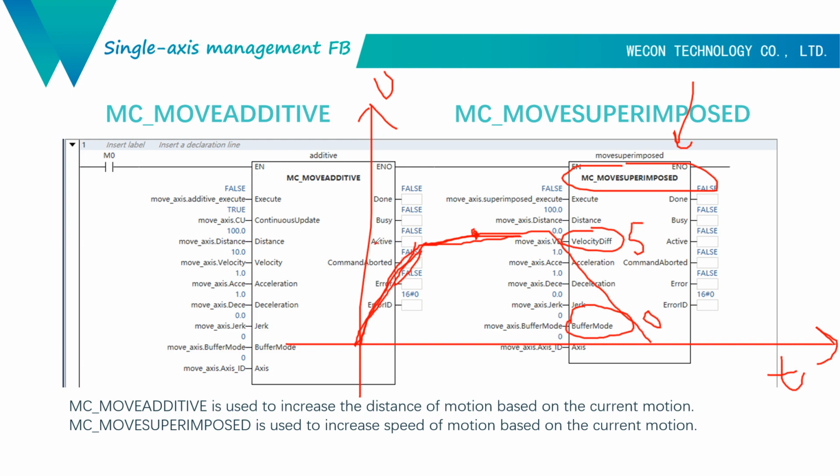It means for example, our current speed is 3, and at this point, if we execute this function block, then the speed will increase from 3 to 8. Okay, from 3 to 8.